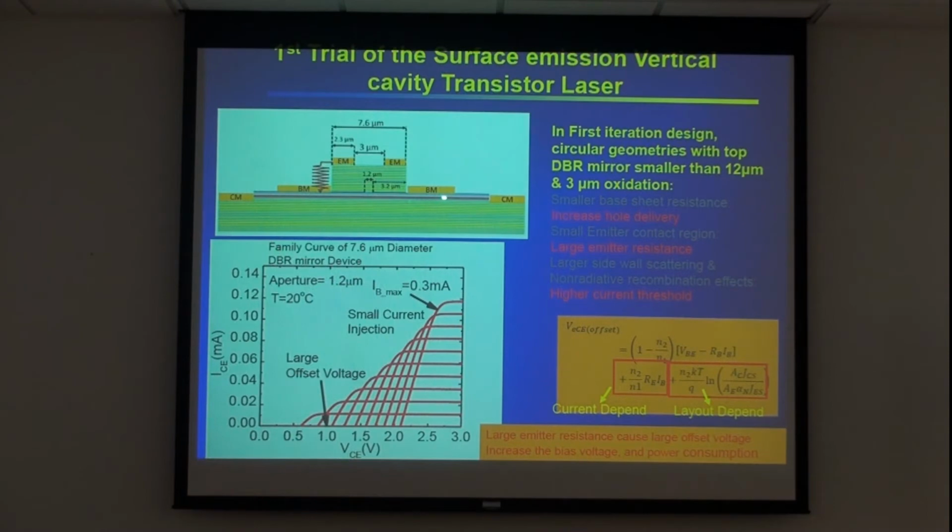But you remember this base region, the base thickness is pretty thin, a couple thousand angstrom. So that means if you further oxidize it, the intrinsic region is here, and this is a long path. This long path means that you have a very, very large base external resistance that will give a large offset voltage, because this VCE offset will also count RB, RE, IB, IE. So this device just cannot work very well.